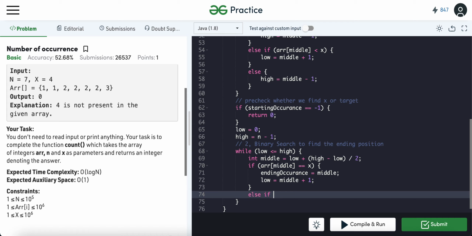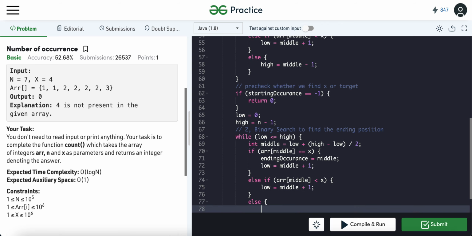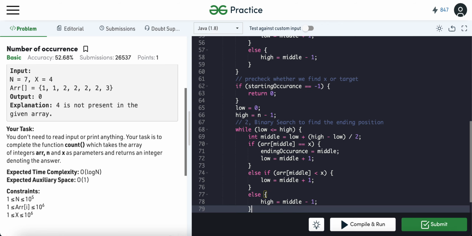Now the other two conditions are the same. If array of middle is less than x, our low is equal to middle plus 1, else our high is equal to middle minus 1.